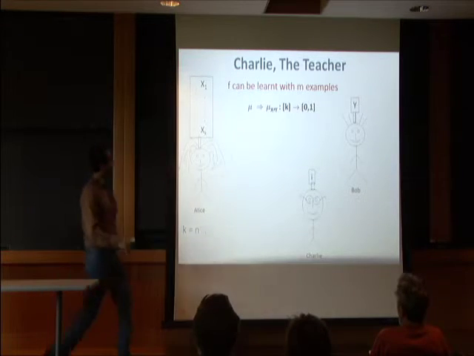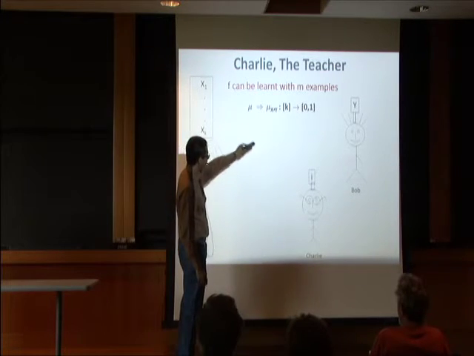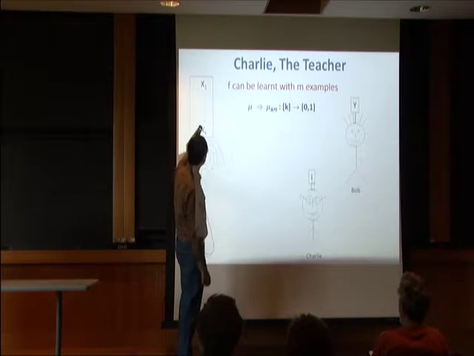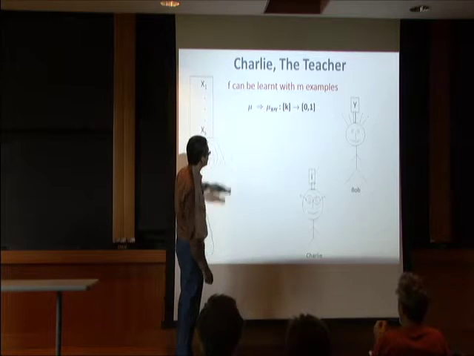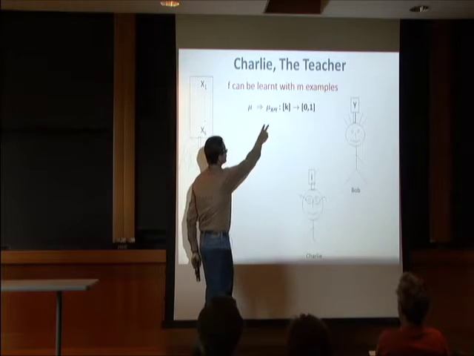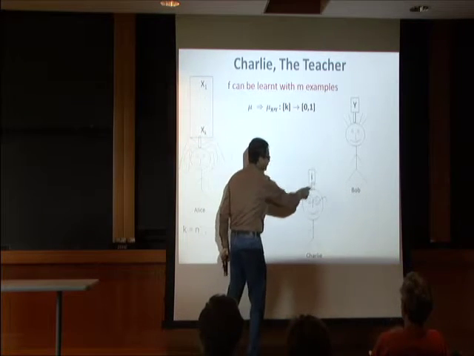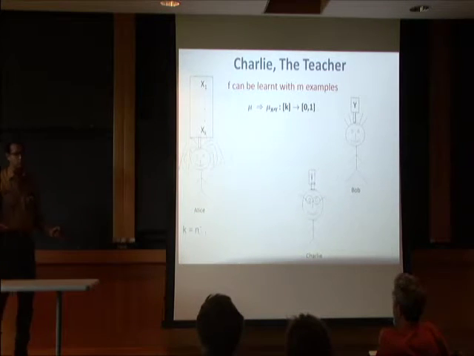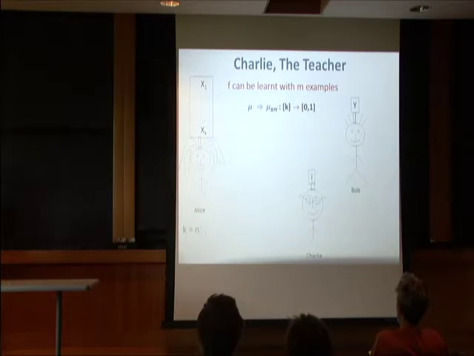So you have a distribution mu, and now Charlie sees x and y, right? Given that he knows the distribution mu and he sees x and y, mu induces a distribution on what is on his forehead, of course, and he knows this distribution because he knows x, y, right? Okay. Now what is he going to do?